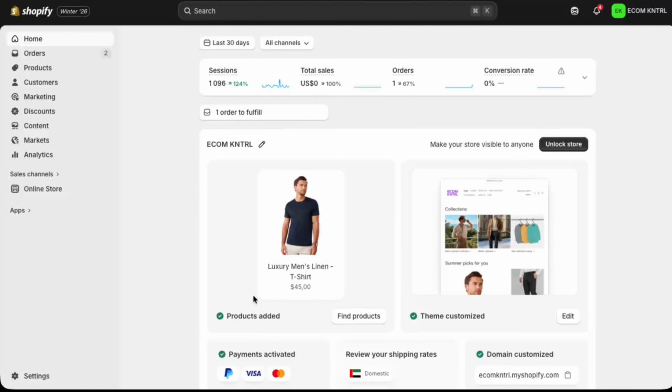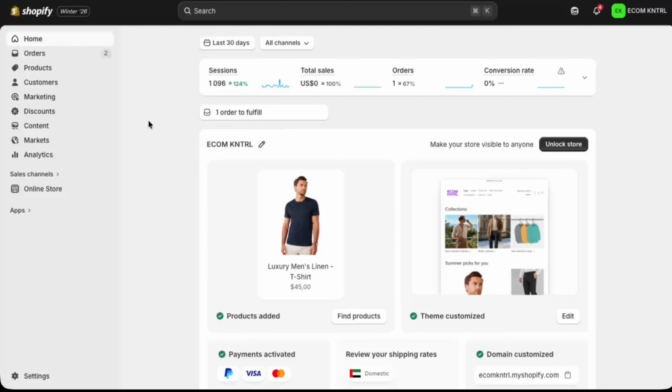In today's video, I'm going to teach you how to remove Shopify from your URL. When you first create a Shopify store, your default address includes myshopify.com in the URL. While this works fine, it doesn't look very professional or branded. To make your store look more credible and polished, you'll want a custom domain, like yourstore.com, and you'll want that to be the main address customers see. In this walkthrough, I'll guide you through how to do that directly from your Shopify dashboard.